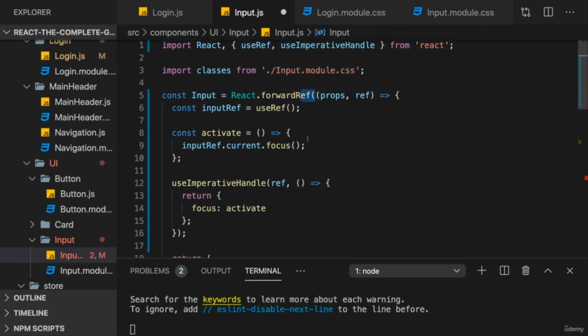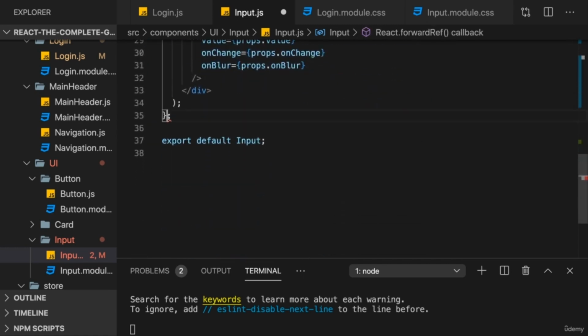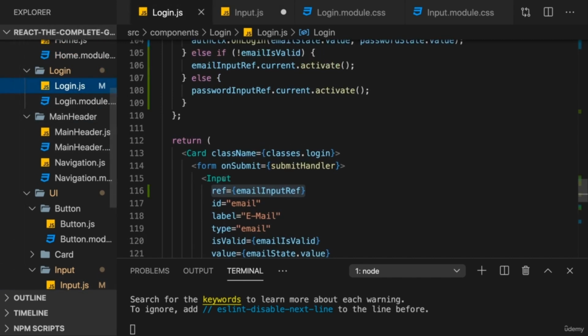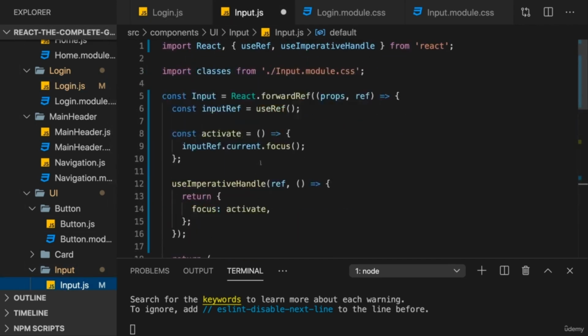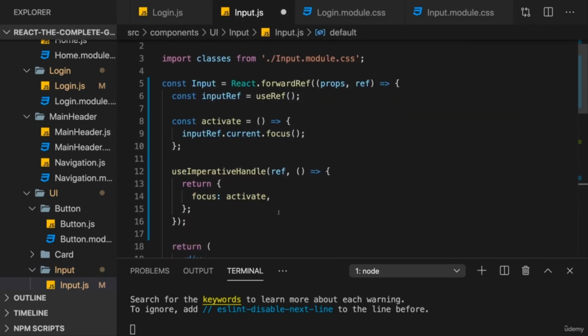Now, since I wrap forwardRef here, I of course also need a closing bracket here. And now with that, input is able to take a ref prop, and it will expose a ref, and it is controllable or usable with refs. But the only thing you will be able to use is what you expose here through use imperative handle.